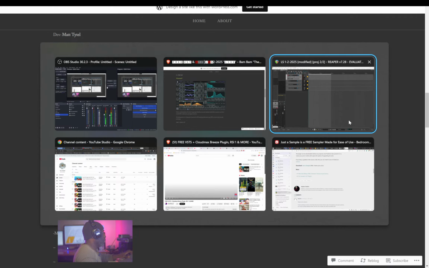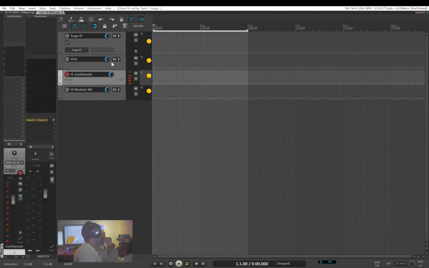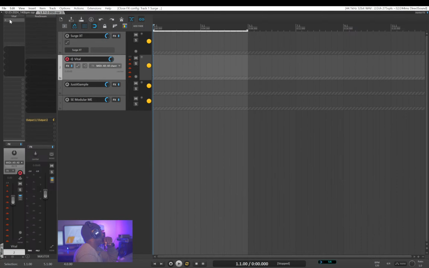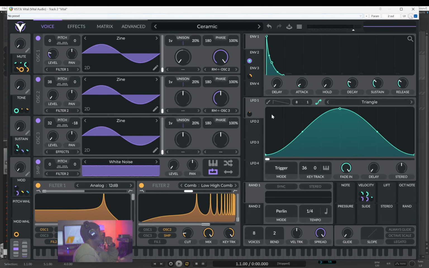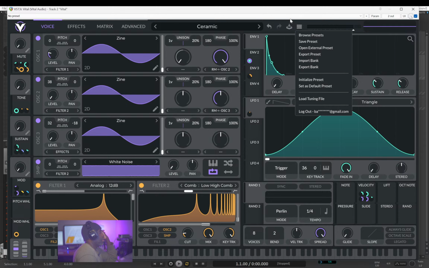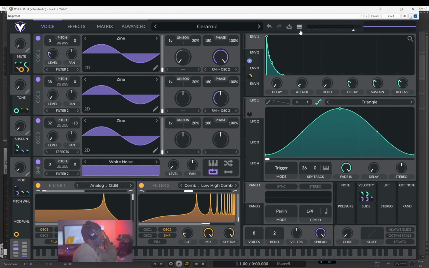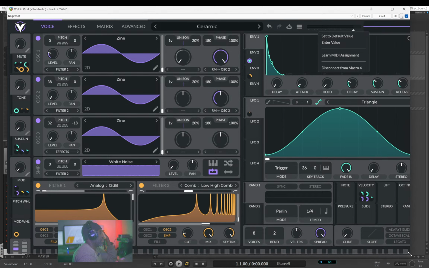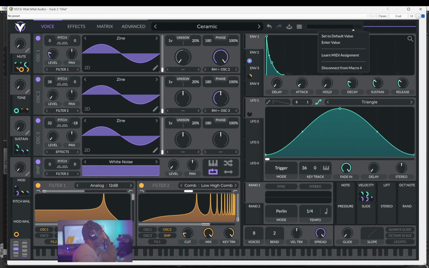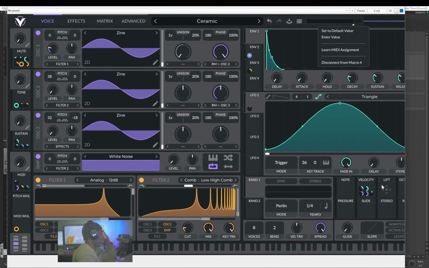Let's look at it really quick in the DAW. So here we have Vital. Once again, with this one, the interface is resizable. If I can remember how to do it. Is it a right click also? Or is it just grabbed? I think you just grab the corner and resize it. No. Yes, maybe.